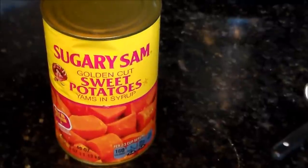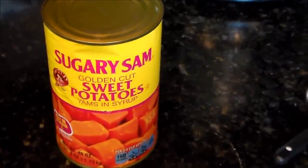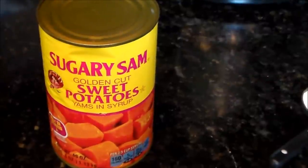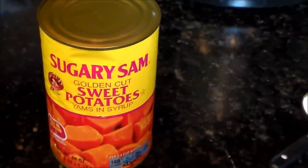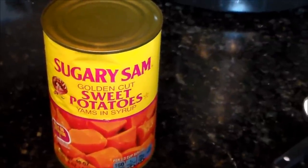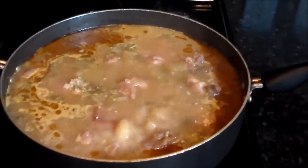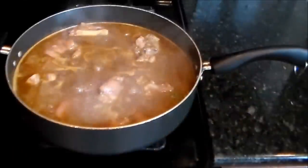Just add a quarter cup of brown sugar to them, a tablespoon of white sugar, and half a teaspoon of nutmeg and cinnamon. They should come out really, really nice. So I'm gonna put those on in a minute. Let these roll on. I'll get back at you later.